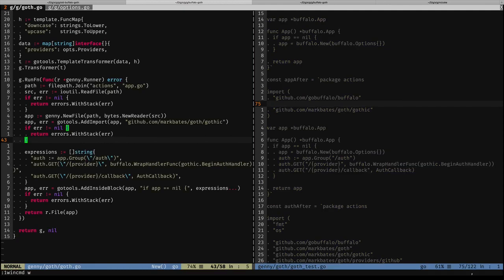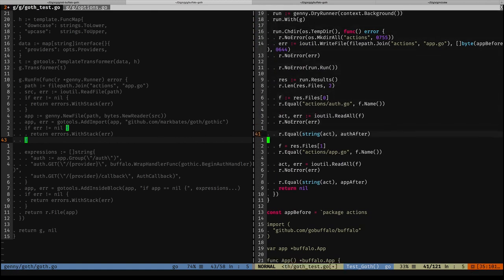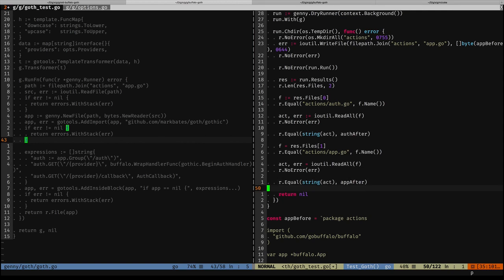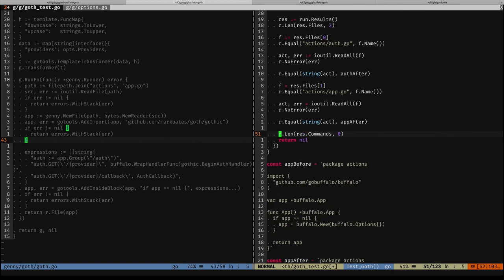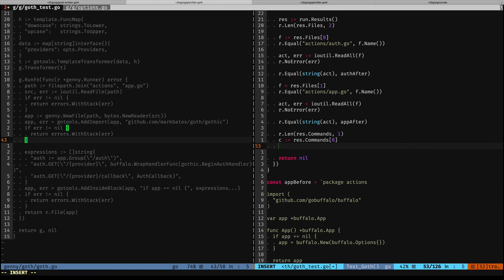So again, let's TDD this here, and let's remove that line, and we'll push it down here. So we'll kind of create a new section now for testing commands. Action, so we're going to run at least one command. We're going to run at least a go get to make sure you have Gothic installed. So let's do res commands 0.